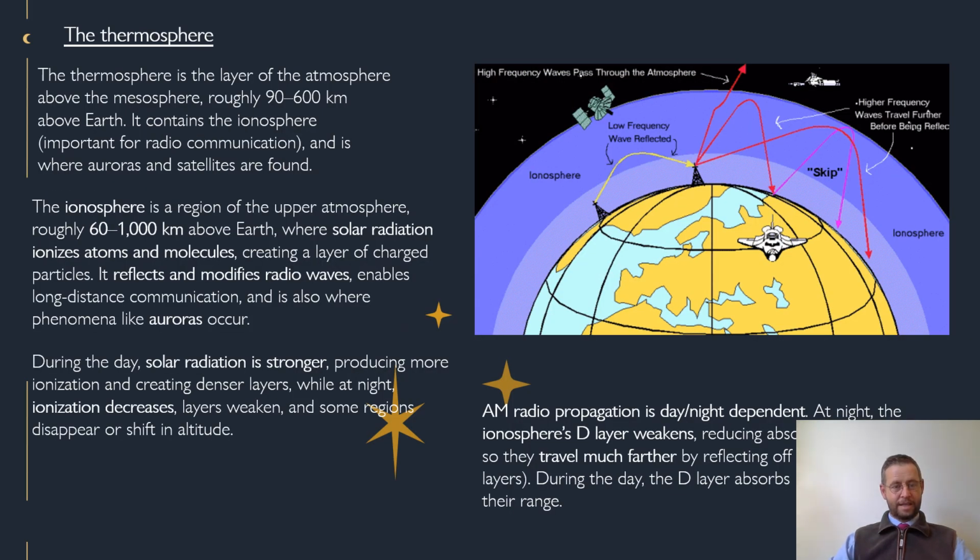The thermosphere. So above the mesosphere, the thermosphere, it's a place where the temperature is very high, but the gas is extremely, extremely low and tenuous, like the air pressure is almost zero. But of the molecules that are there, they have been highly ionized by the ionizing radiation coming from the sun. And within this, there sits a band of the thermosphere that we call the ionosphere, because it's made of ions between 60 and 1,000 kilometers up.